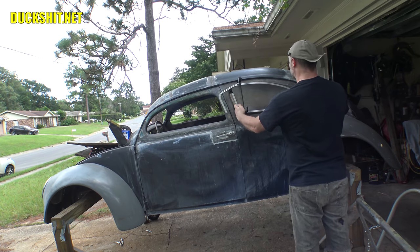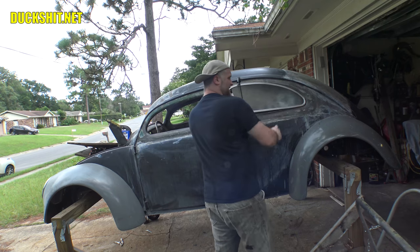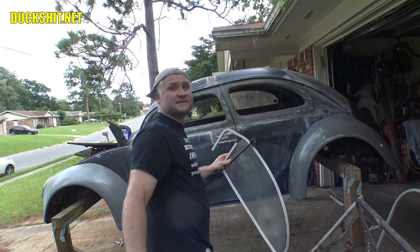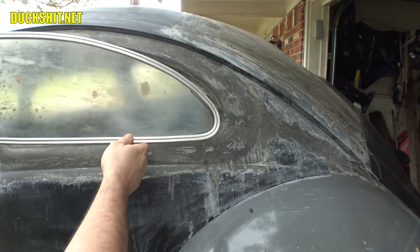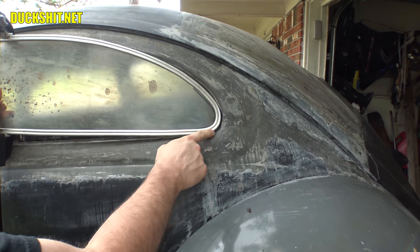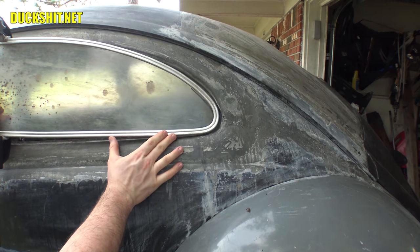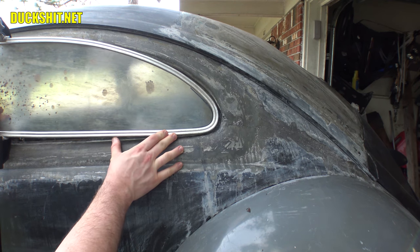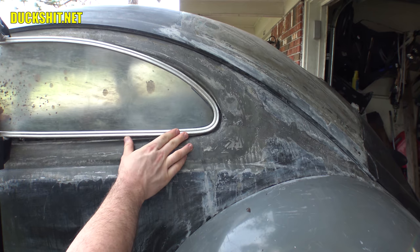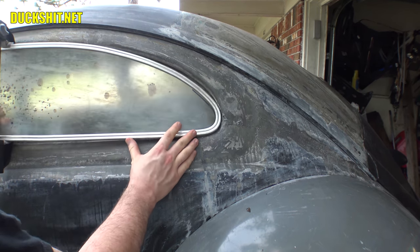What we got here. Actually, this looks pretty good. The part I was most concerned about was this curve over here. Let me pull the camera in so you guys can see. Now, the same with what was going on the opposite side. We wanted this contour to fit, and whatever difference there is, the rubber seal will, of course, take up. And there's roughly an eighth of an inch the whole way around. It's a little bit wider over here, just a tad. But once again, the rubber seal will obscure all that. You'll never see it. So this is good.